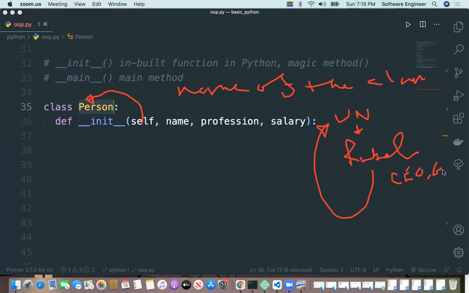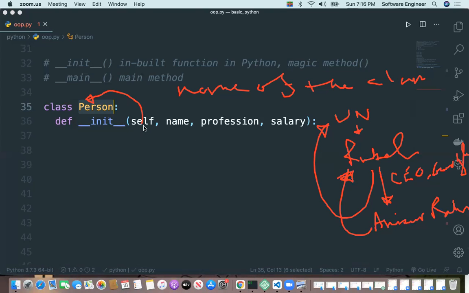So Anisur is representing Rubel. Anisur Rahman is no more Anisur Rahman; he is representing Rubel.